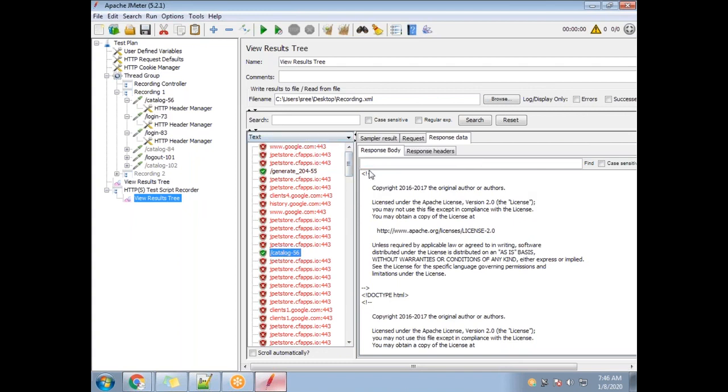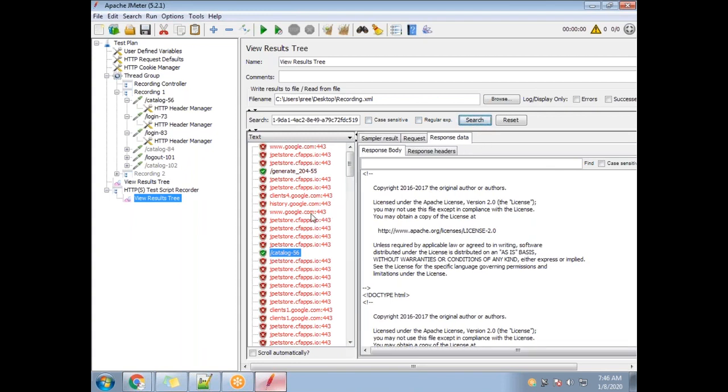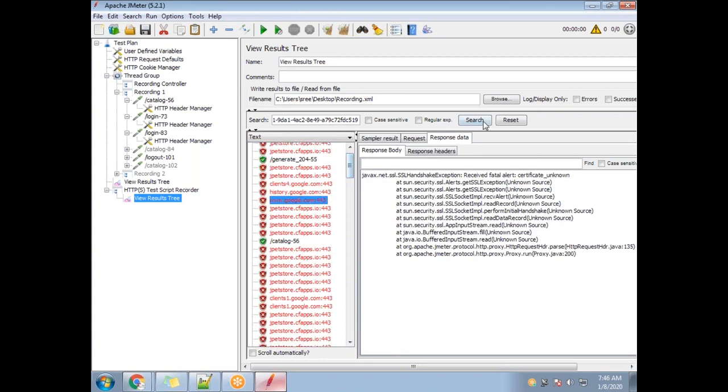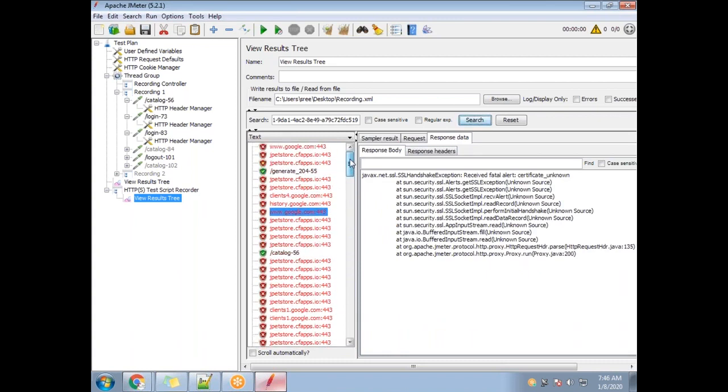You can go ahead and search here. When I search here, it will search the entire log, not just 204, not just 56, not just 73, but the entire log. Okay, let's look at it. I have searched for this dynamic value from here. Go ahead and search it. Okay, what happened?